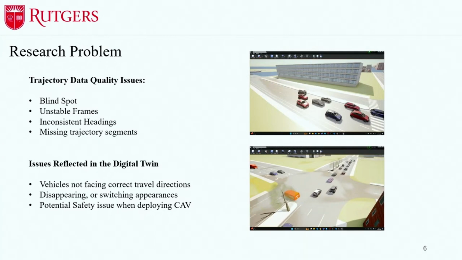These issues are reflected in the digital twin model: some vehicles didn't have the correct facing and travel direction, and some vehicles just vanished in the middle of the roadway, which never happens in the real world. So we want to fix these issues and process our data into very high quality refined data that can be used for the digital twin model.